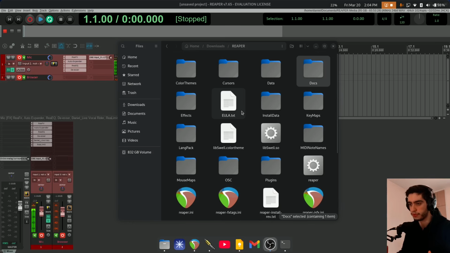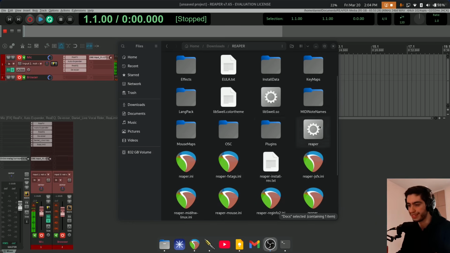Hey, 1, 2. Now the catch with this is that every time you need to open the portable Reaper, you need to use this command in the terminal. Even if you go to the folder where your portable Reaper is and try to open the Reaper binary, it will open with the configuration of the installed Reaper. You can make a script that you can double click on and it would do that command for you. I just don't want to overcomplicate things. I'll give you the commands in a text file in the description below so you can copy and paste them.